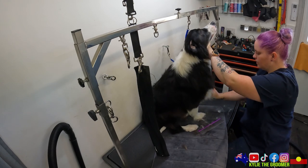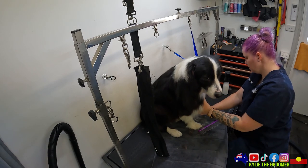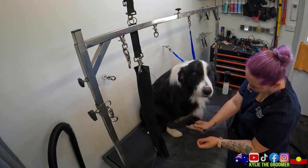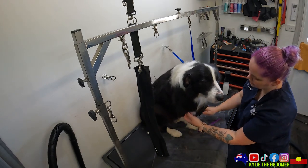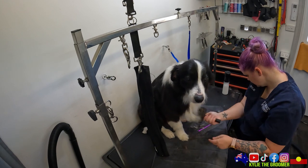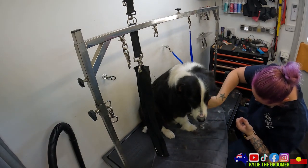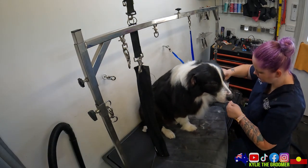So this is where he gets all that redness and his skin looks inflamed. So we're just going to take it easy here. I'm not going to just brush the absolute shit out of him. So I am moving the brush a lot, but I'm not actually digging down to the skin here, which is instinctively what I want to do. The way my hands move. There we go. So he is really coming up just absolutely beautifully.